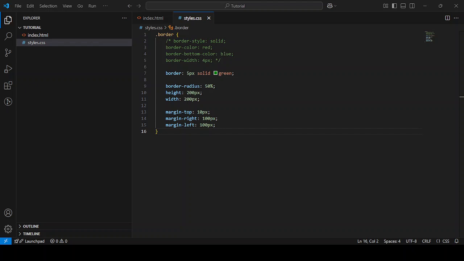So now you also have margin right. So let's say I want 100 pixel. I'll just call this margin right. If I want margin left too, I can just add it like this. Look at my code here. We have margin top here, then we have margin right, we now have margin left here. I'm using 100 pixels so that you will see the effect.